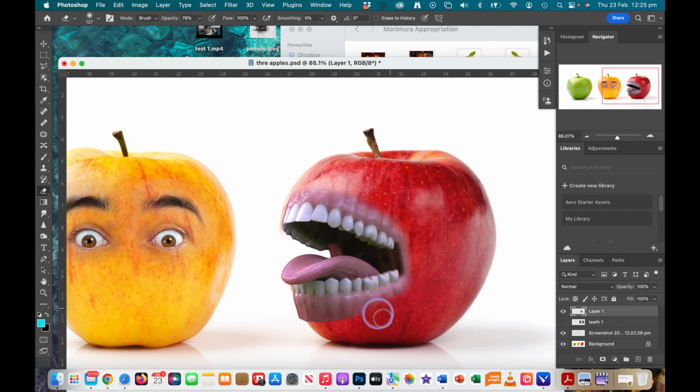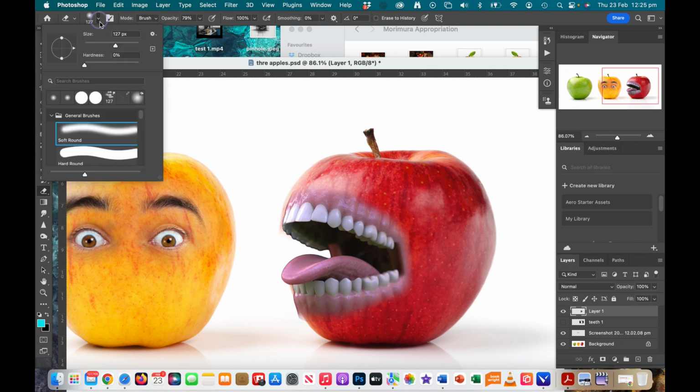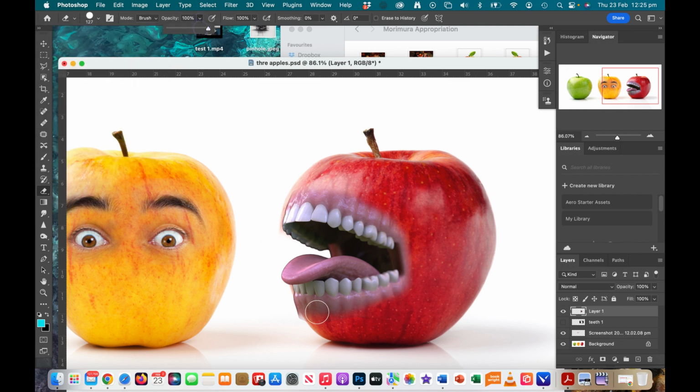All that bit there that's showing. Now I need to use a sharp edge tool, so a hard round, and I need to have no opacity showing. So I'm going to very carefully tidy up that edge there. Oh, I can't do that on the background, can I? I need to tidy up this in the background, so I'm going to use my clone stamp again.